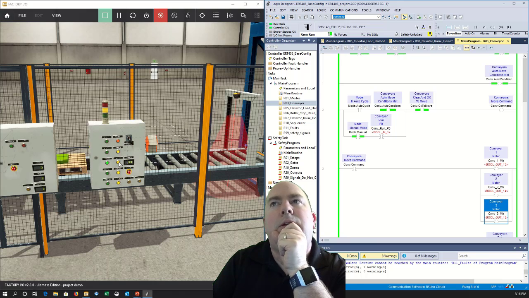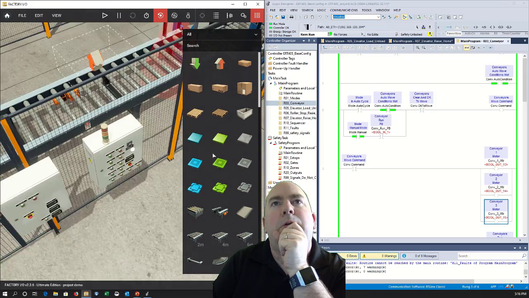Let's try running the conveyors. Okay, that works. Gotta get rid of that remover there.